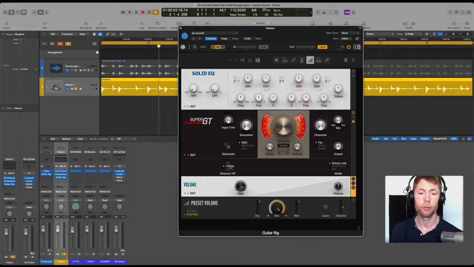For drums, I want to set a high pass filter to about 300 because you want to keep the low end intact. I'm going to boost the low end a little with the solid EQ and then play around with the compressor.